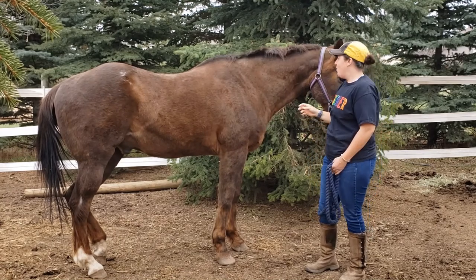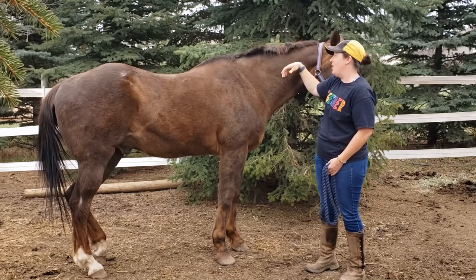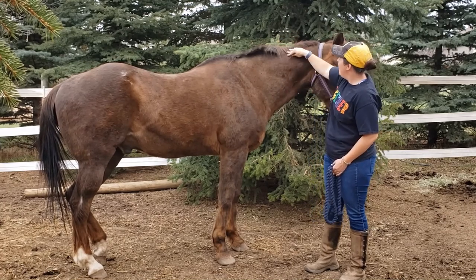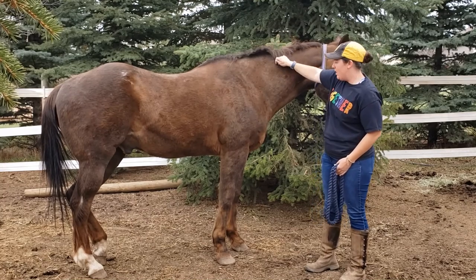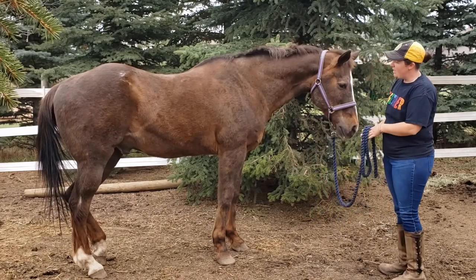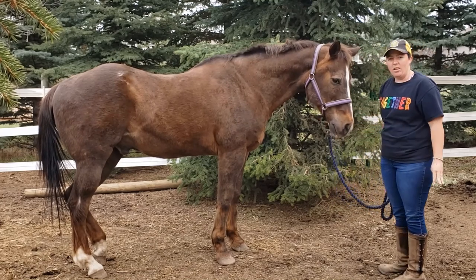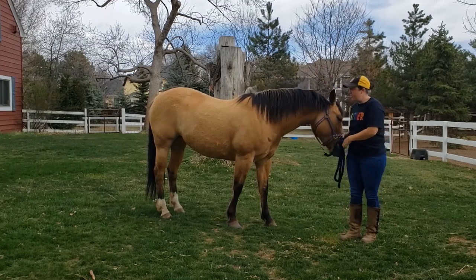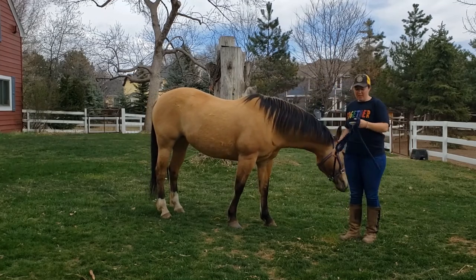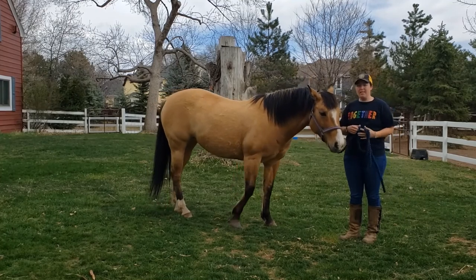His mane is just a little bit darker than the rest of him. He didn't get blessed with good hair genes unfortunately — he never grows much mane, I never cut it or anything, this is just how it looks. But you can see it's a little bit darker than his actual coat color, and then the rest of him is all this brown color, his body and his legs are all the same color.